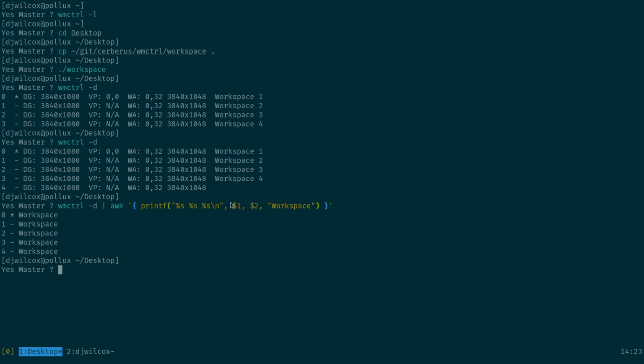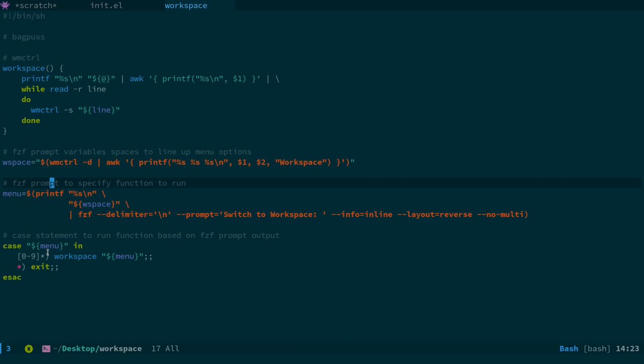And then I'll simply put in workspace here. So whenever I create a new dynamic workspace, it will actually give it a name. And then what we've got down here is an FZF menu, where we pull in the workspace, pass it into FZF, and then we've got a case statement.